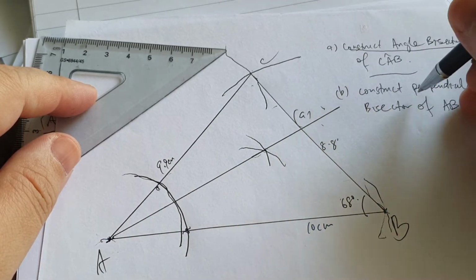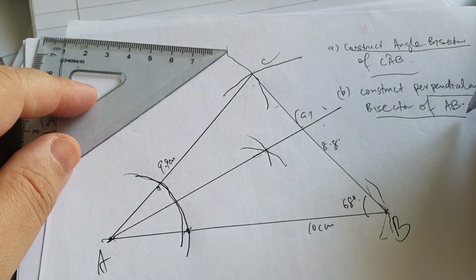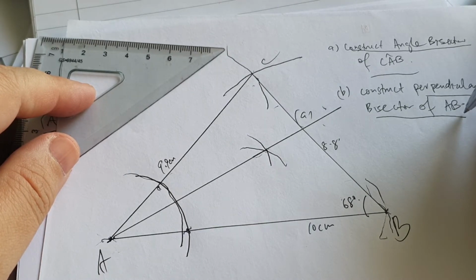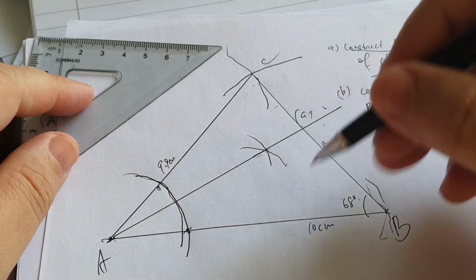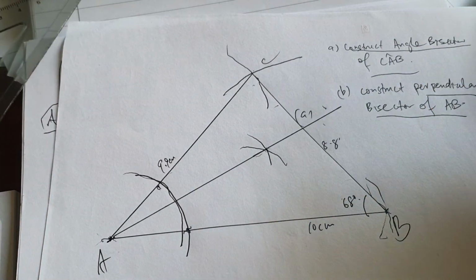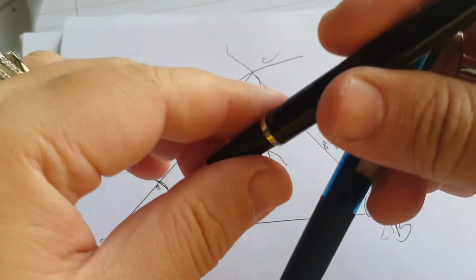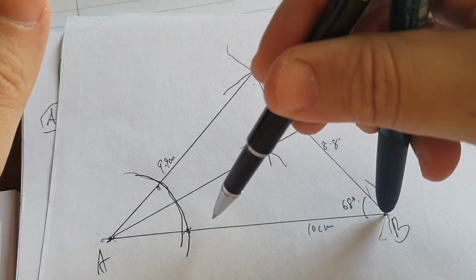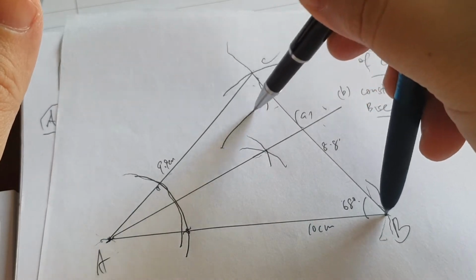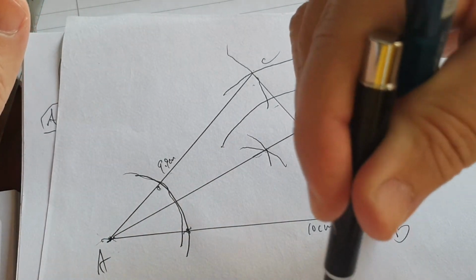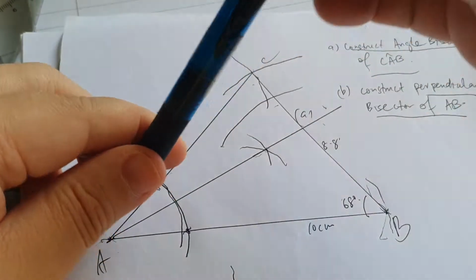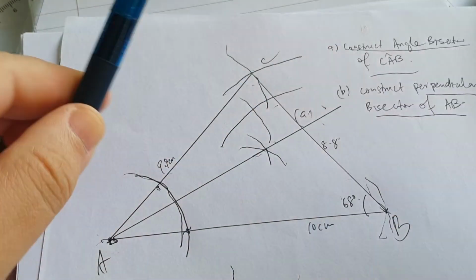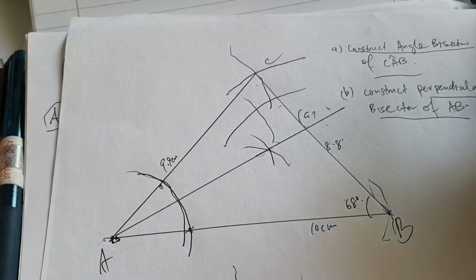Then for perpendicular bisector, we learn in A Maths how to find the perpendicular bisector equation. But in this case, no need. You're just supposed to construct. Alright, how to construct? Very simple. You want a line. You put more than half, then you cut here, then you cut the other side. Then you do the same thing here. Then you cut here, and then cut here, and that will be your perpendicular bisector already.